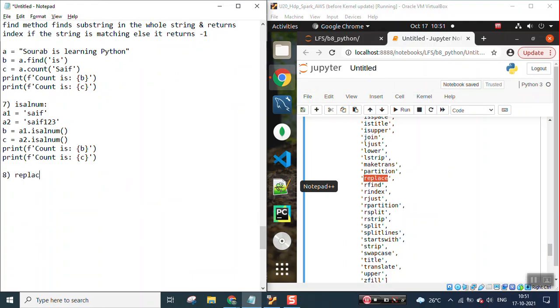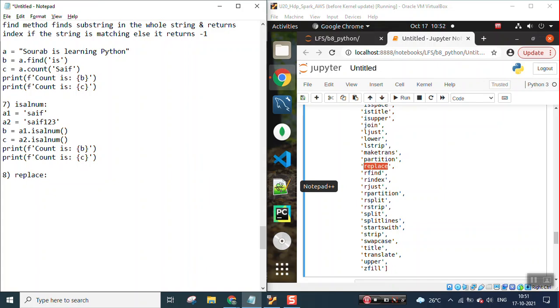So replace, what it will do is, it will replace an old string with a new string.